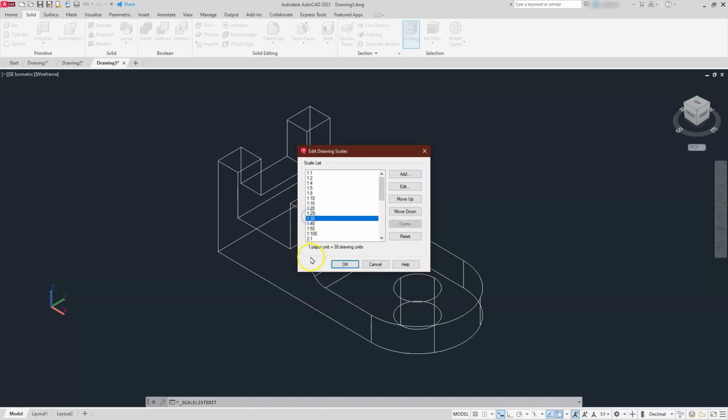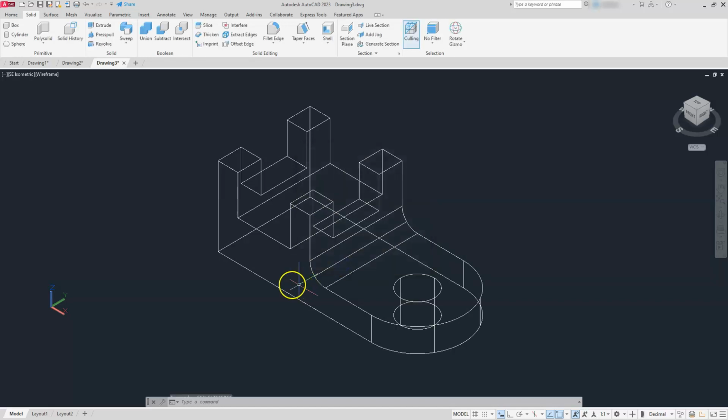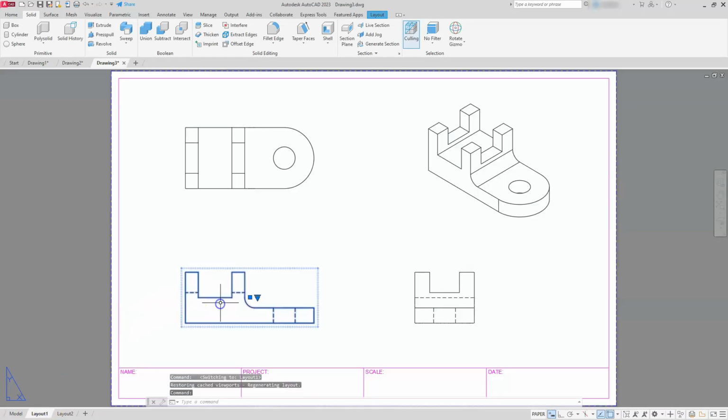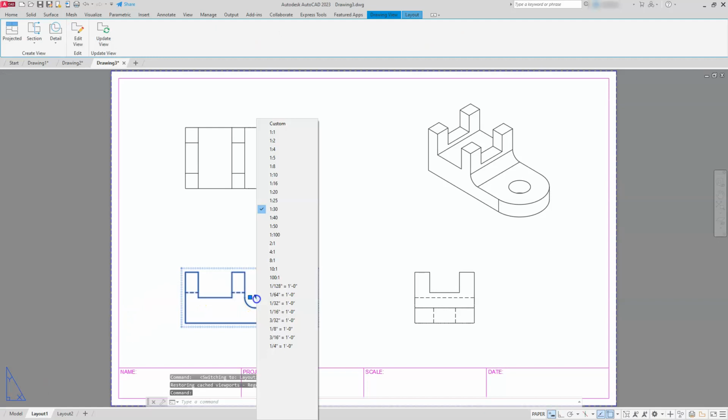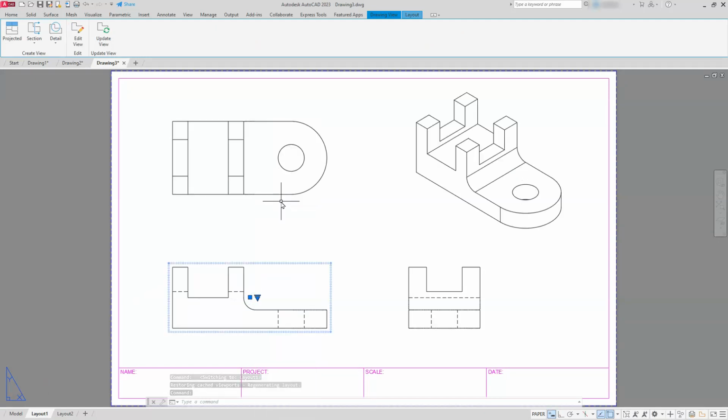If I click on the 1 to 30, you can see that's where I'm getting these numbers from, 1 to 25 and 1 to 30. Just go ahead and hit OK. You jump back to the Layout tab. I'll select here. And inside of the drop down now, you'll see that the 1 to 25 will appear. And you can see now these are the exact same size as the one that's on my other drawing.